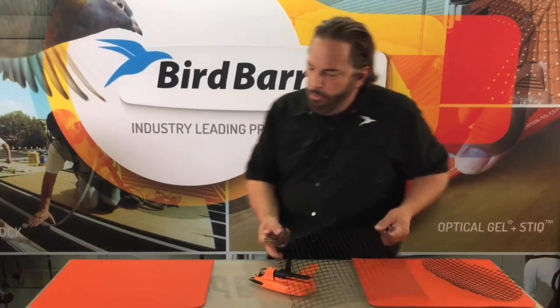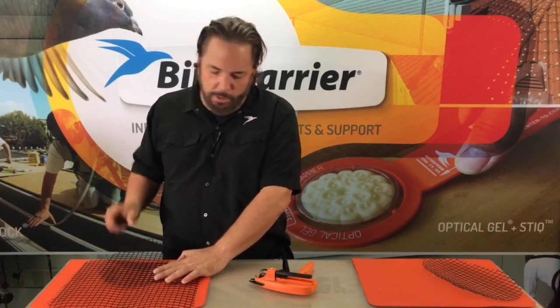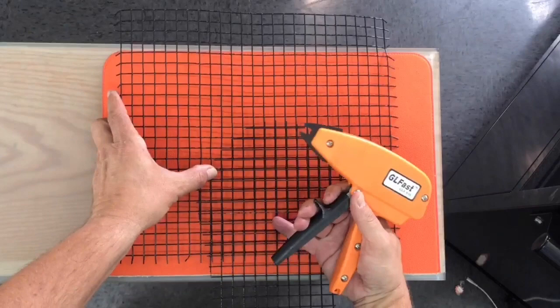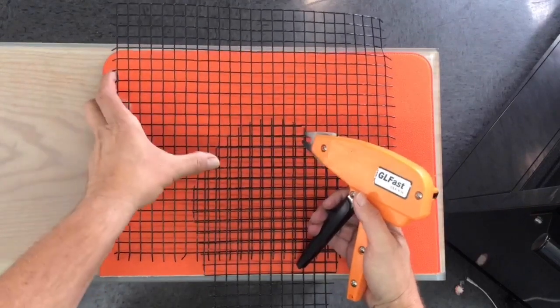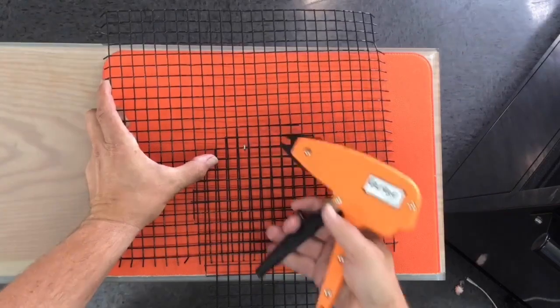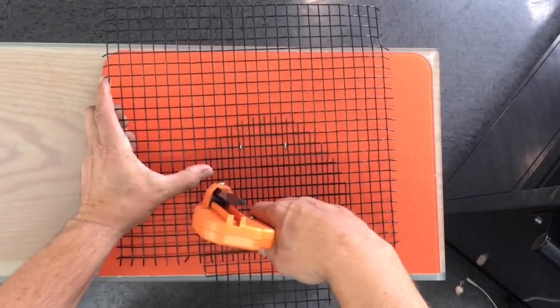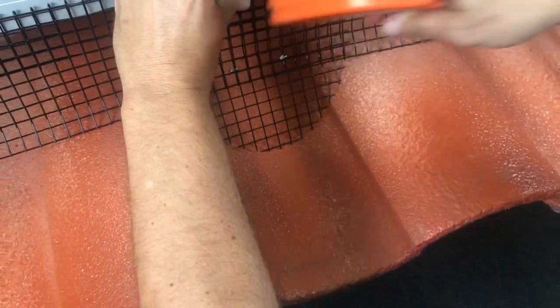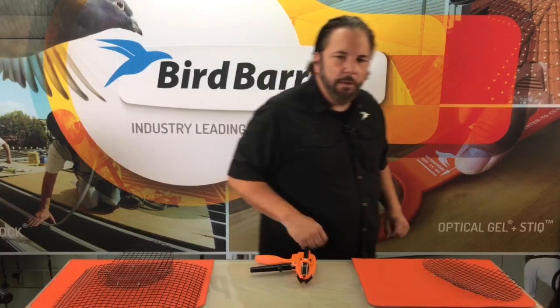I'm going to show you in the studio an example of the tool we use for solar panel exclusion — using the exit to attach this material onto the main PVC mesh. This is a special hog ring tool that's used a lot for stealth net, and we also use it for solar applications like this when we're using PVC mesh. I use the tool and it actually attaches a ring to hold these parts together. We tack it in a few different places to get a nice tight grip so it's not going to go anywhere — this attaches the exit so it won't easily come off and will stay up there for a long time.